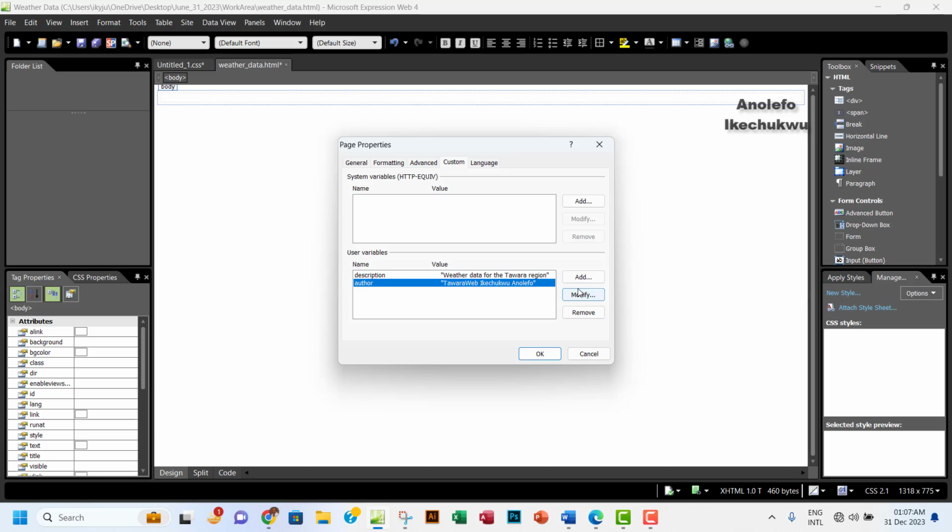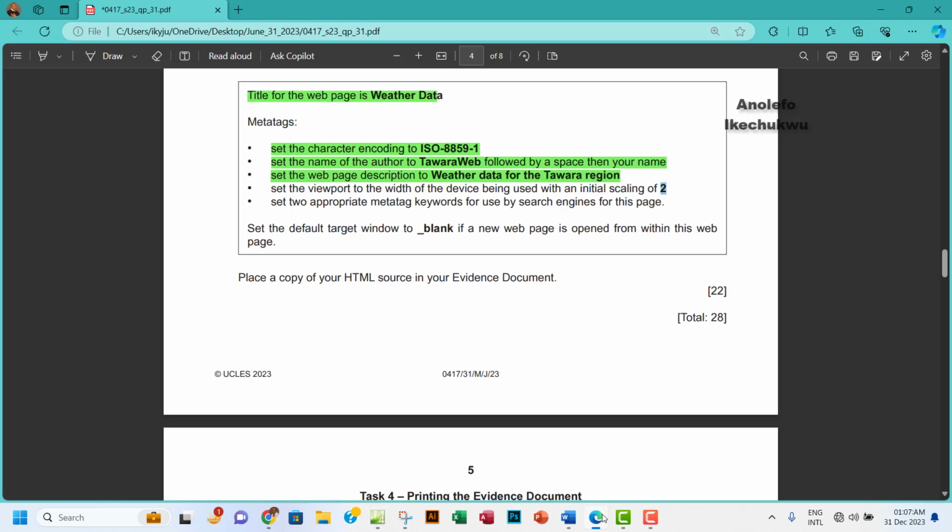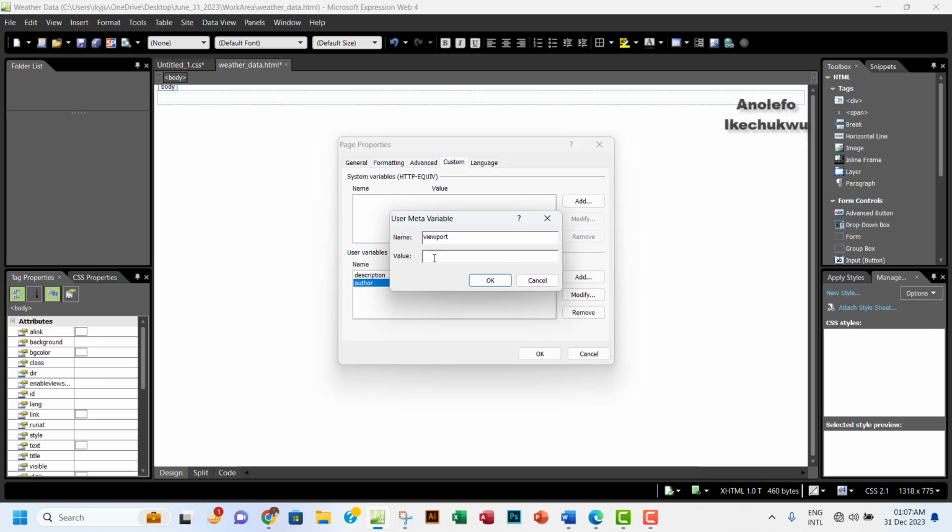Okay, so I will still add variables. So here the name of the meta tag will be viewport. So let me just be sure that I got this spelling right. Viewport, yes. Okay, so the value is going to be width equals, so because it has to take the device width, so device-width.